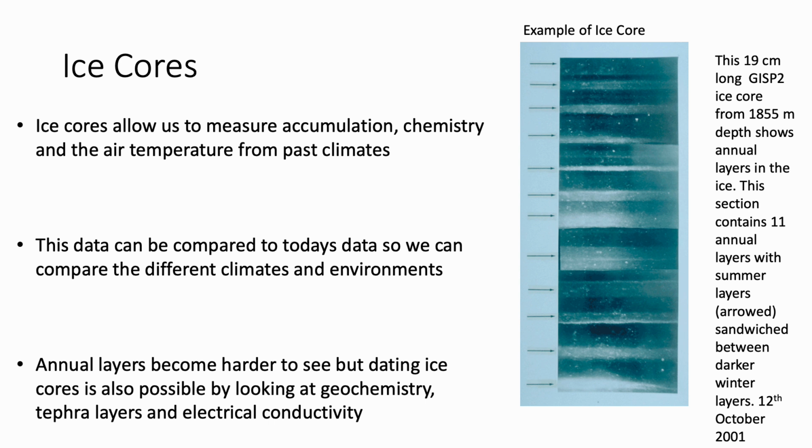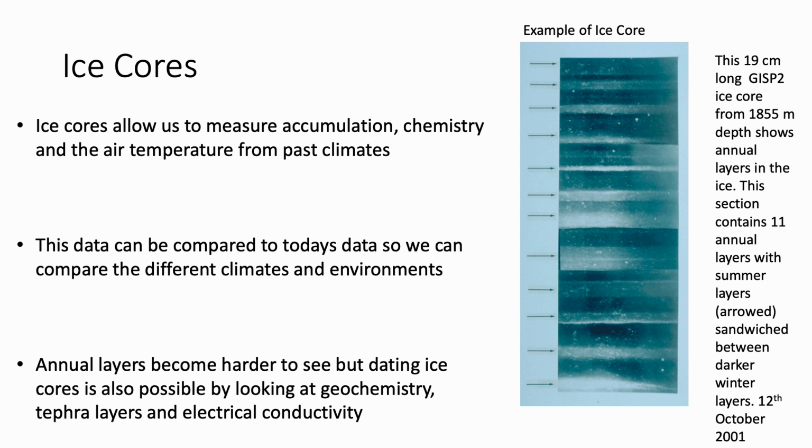If we want to reconstruct past air temperatures from the ice cores, we need the age of the ice. Fortunately, the ice cores preserve annual layers, making it simple to date the ice. The seasonal differences in snow properties create the layers. Unfortunately, as you go down the ice core, the annual layers become harder to see.